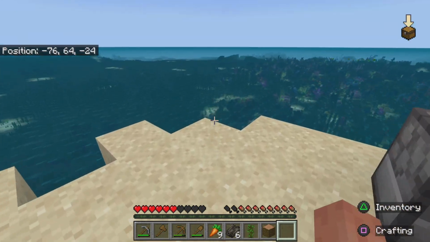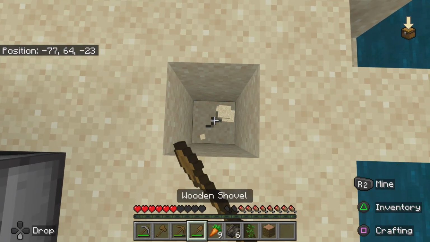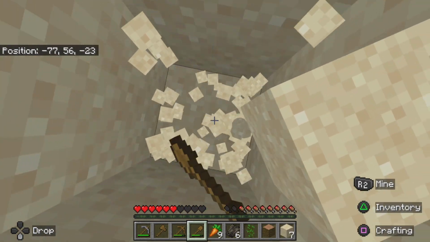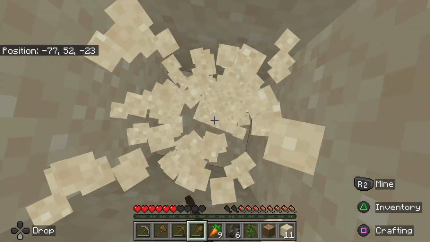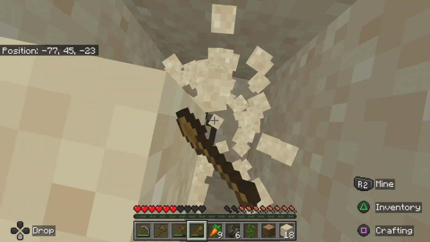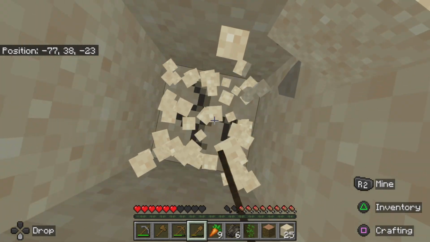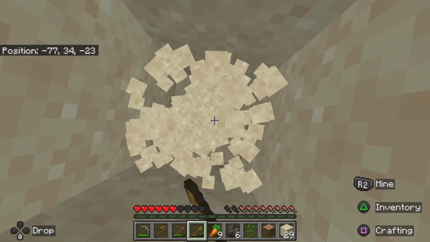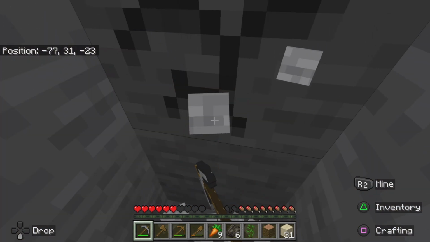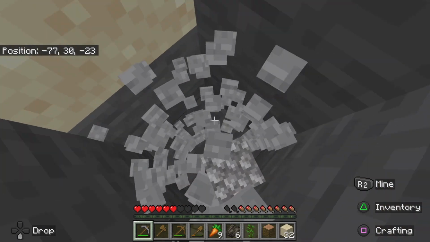So I think what I'm gonna do here is see what we have under here. Hopefully this isn't a mistake. Just sand all the way down. Actually, game, how far down do you want me to go? Dang. Okay, we hit cobblestone. This is nice. And don't ask how I'm gonna get up. We'll figure it out.